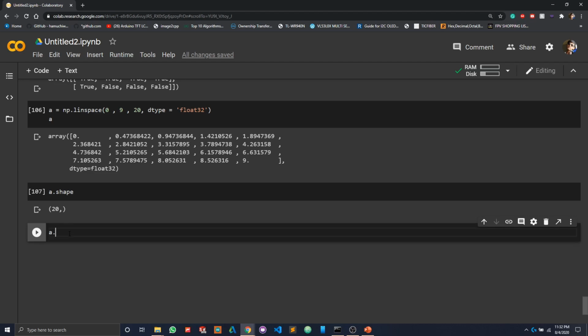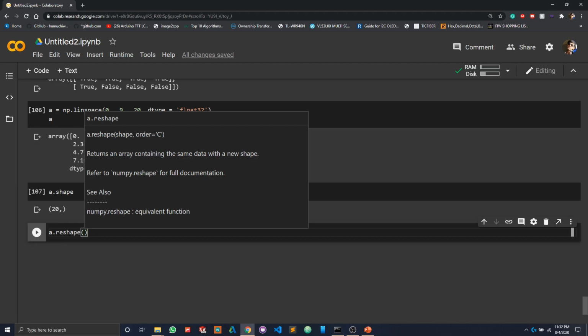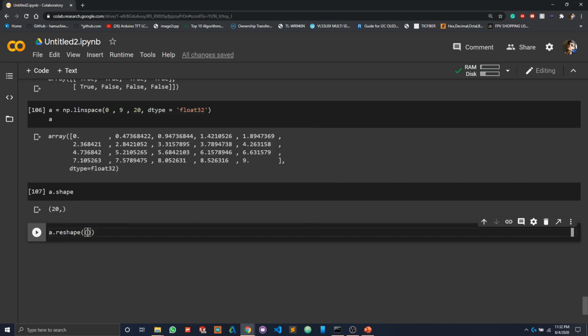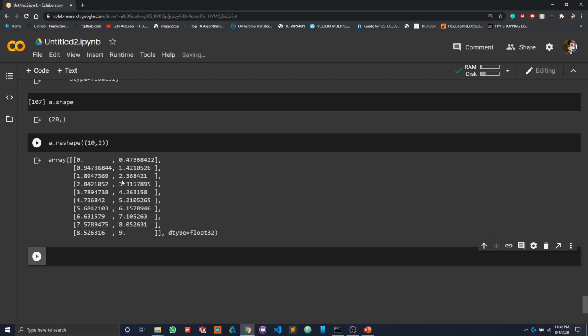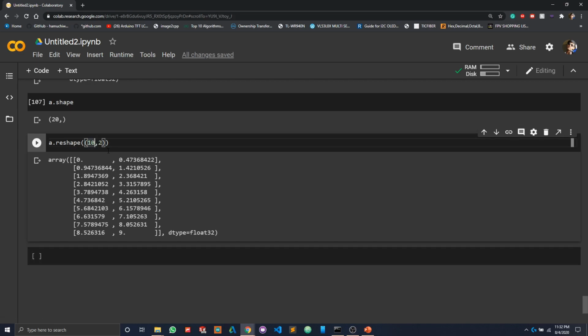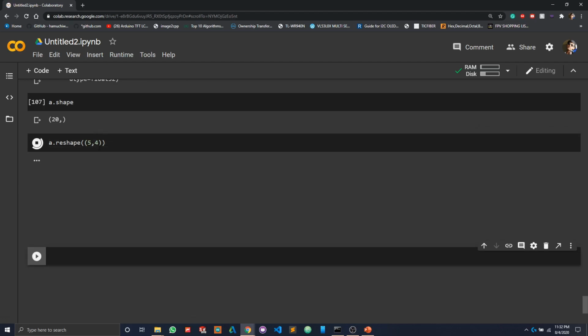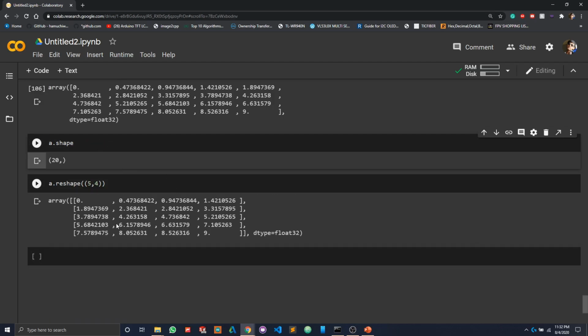So I can go ahead and type a dot reshape, and then we have to specify the shape. If I have 20 elements, I can make it into a 10,2 matrix, right? Here we are having a 10,2 matrix, or I can even make it into a 5,4 matrix. Now we have a 5,4 matrix.